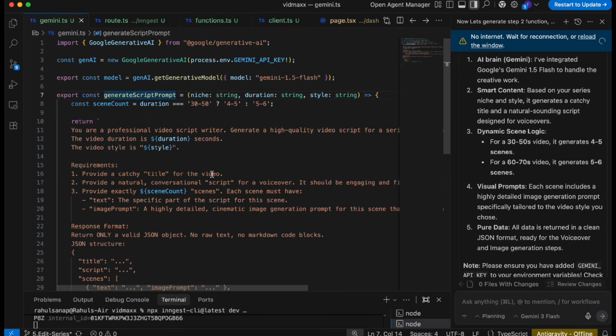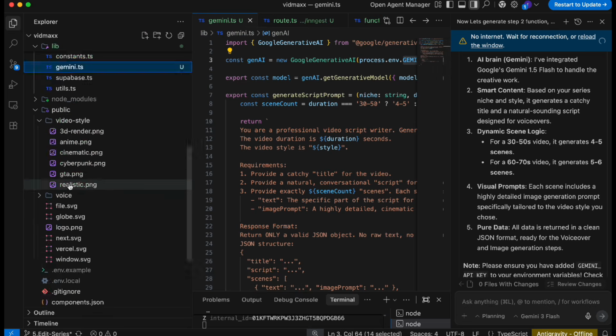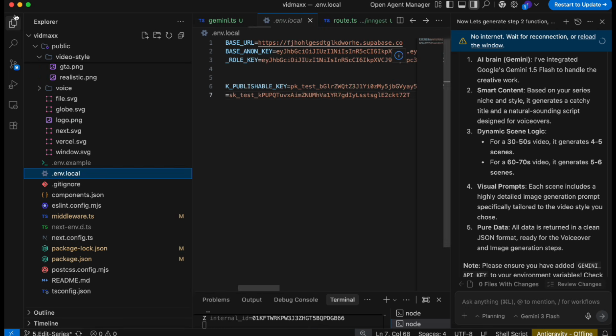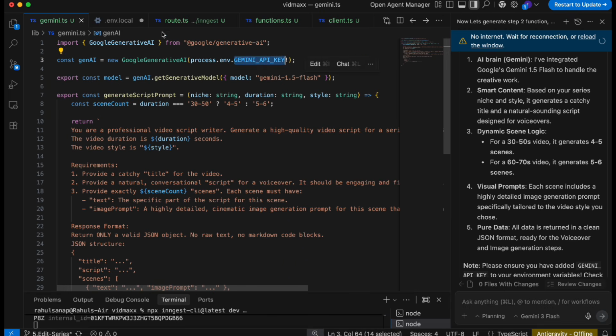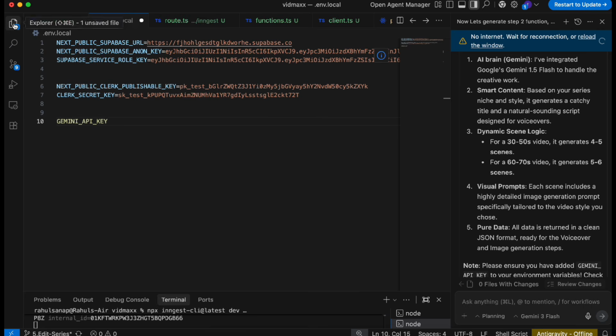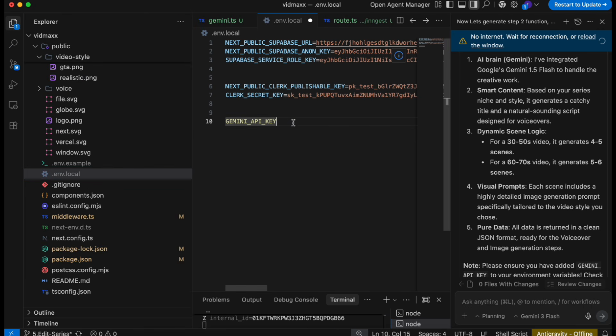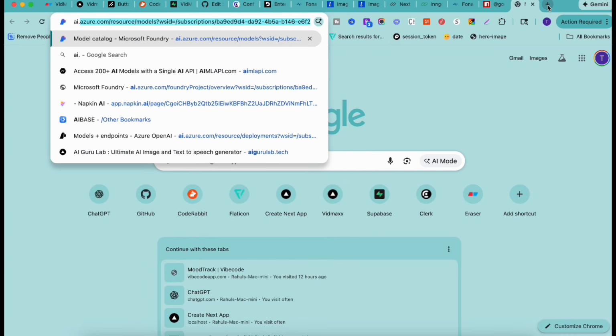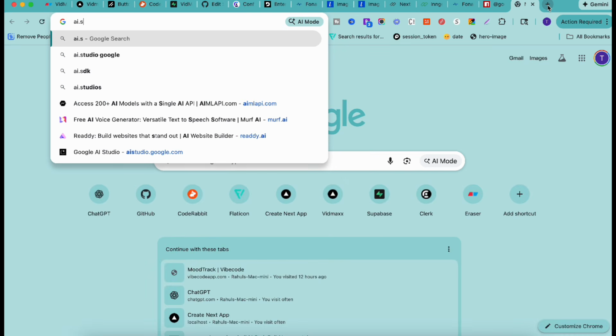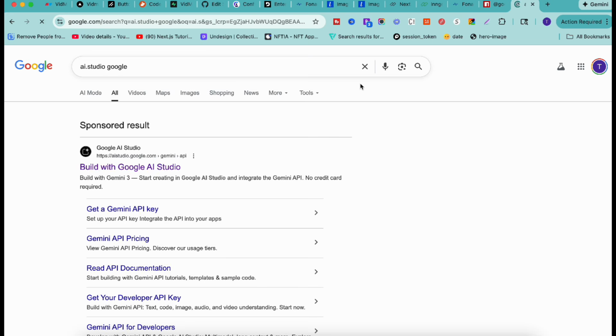So inside the generate script prompt, when you call the model, it needs an API key. See, simply inside the .env.local file, I don't think they added it, so I will just copy this Gemini API key, go to this env.local, and then simply add a key. Now in order to generate a key, simply go to AI Studio Google, and you will find aistudio.google.com.